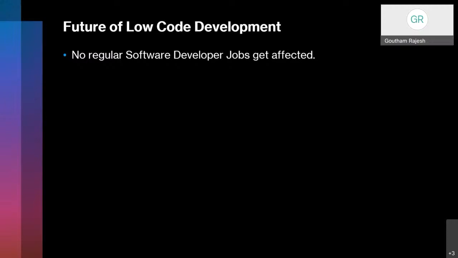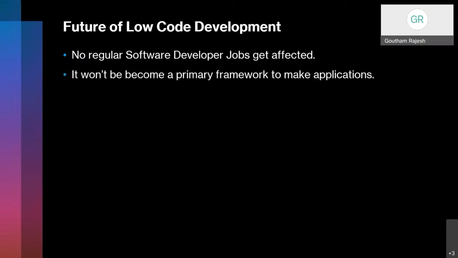We can't make a fully fledged Swiggy application that interacts with thousands or millions of data records day by day so easily using low-code development. All these have their own advantages and disadvantages. So native software developers are not going to lose their jobs. At the same time, low-code development is going to have its own future in its own way. It won't become a primary framework to make applications. That's what I meant by saying software developers are not going to lose their jobs.